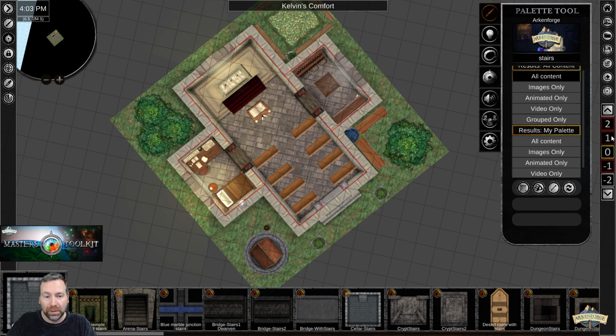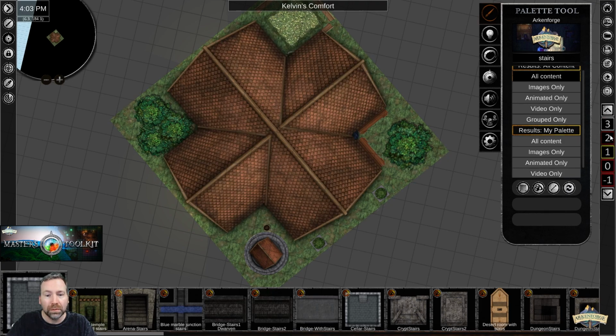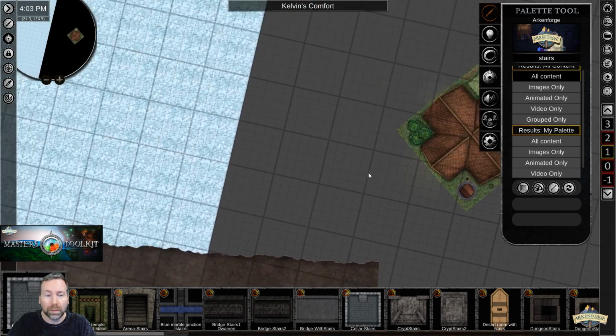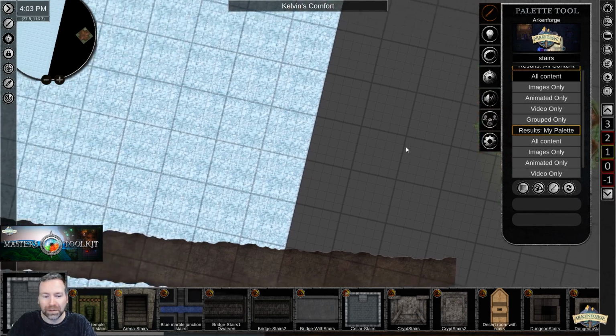Now with these buildings that they've made, they've also added different floors, roofs, all that kind of stuff. So this one's got a roof on the first level, second level. So it's on the second level and it has a roof. So it's really one room. Obviously we just made a little dungeon or a cellar.